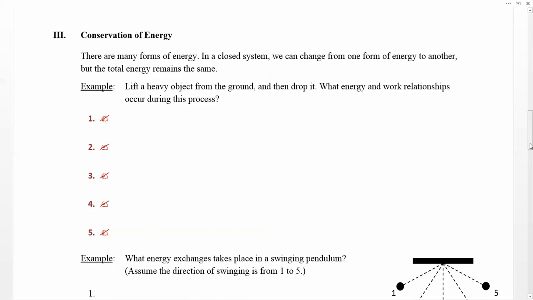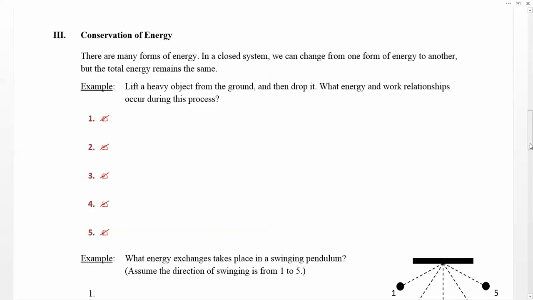Fourth, let's suppose you now drop it. While falling, potential energy decreases because height is decreasing, and kinetic energy increases because it's gaining velocity. The key point is the total energy, the sum of the kinetic and the potential, is always constant at every point while it's falling. It's just that one type of energy is being transferred into the other, but the sum of the two is always constant because the sum of the two gives the total mechanical energy.